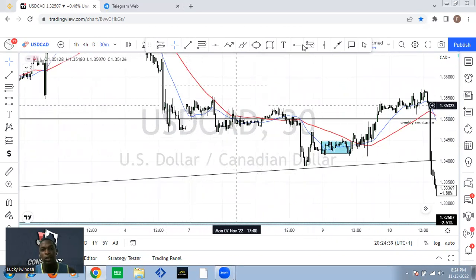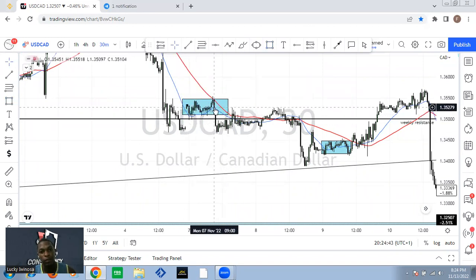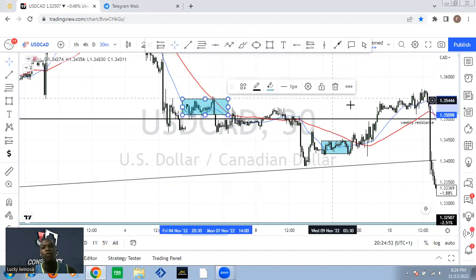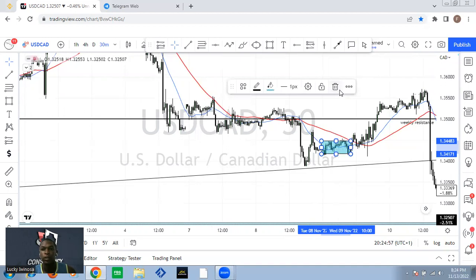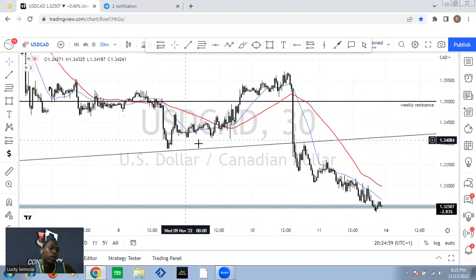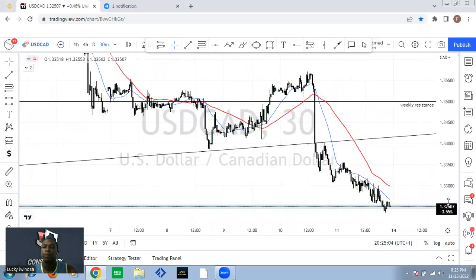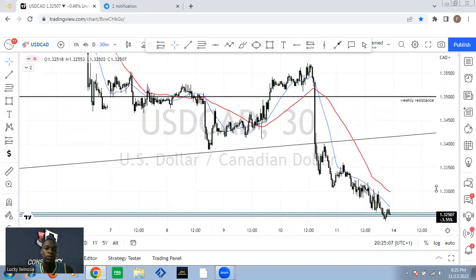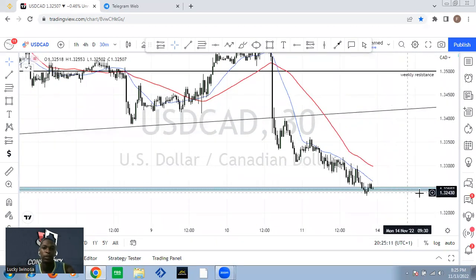Time is key. You need to know the time of the day. If you check here, you notice around 9 o'clock, which was the London session, the volume kicked in a bit. So for pairs like USD CAD, you see more volume and volatility when it is the US session, which is 2 p.m. Nigeria time. So pay attention to price at every point in time, and don't neglect time. The importance of time can never be overemphasized.